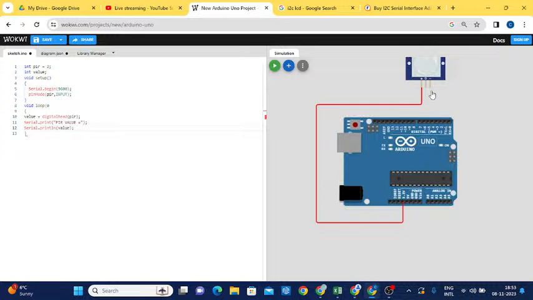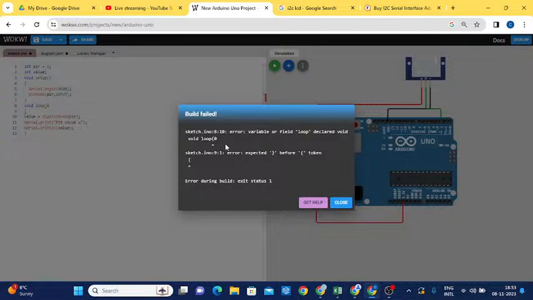It operates at a minimal voltage. You need not connect any 5 volts. 3 volts is sufficient for this type of sensor, so you can use 3 volts. After finishing this, here I have declared the pin as pin number 2. You can choose any pin number, not only this one. After finishing this one, I am going to simulate this.